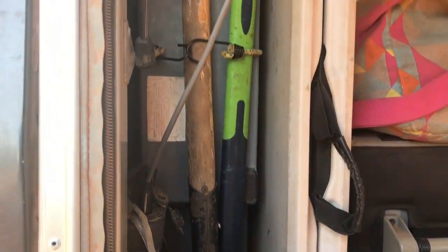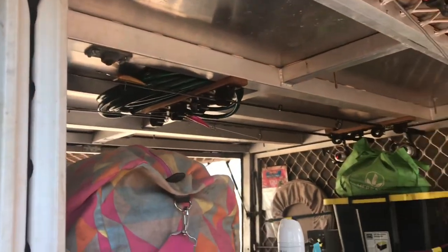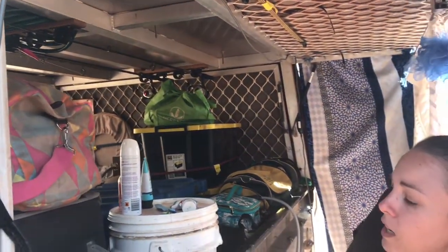It has been an absolute saving grace. The tap's just down the bottom here, so we fill it up with the hose that's just sitting above the fishing rods there. Yeah, whenever there's free water that's drinkable, we fill it up there. The shovel and axe sit there as well.